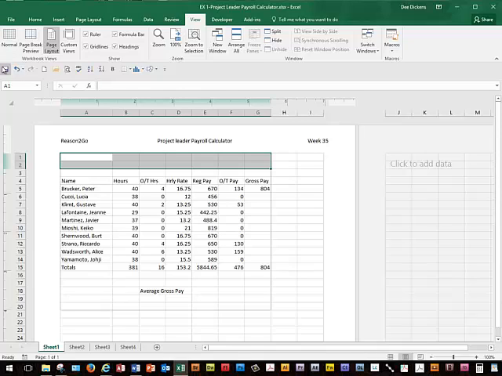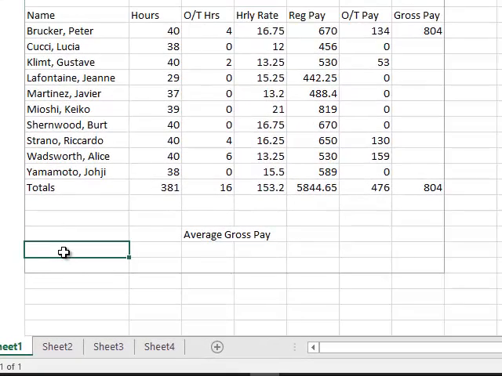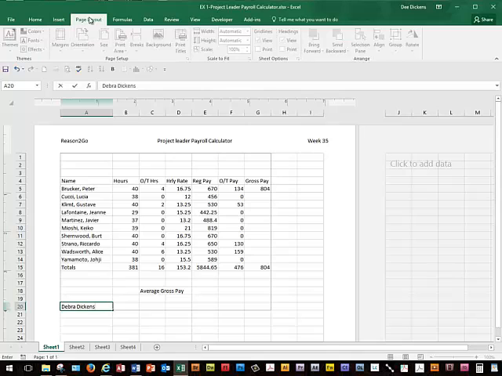And then we're going to move over to the print options up at the top of page Excel 16, and we're going to click in cell A20. And we're going to type our name. Okay, and then we're going to click in the page layout tab on the ribbon. So this is the page layout tab on the ribbon.